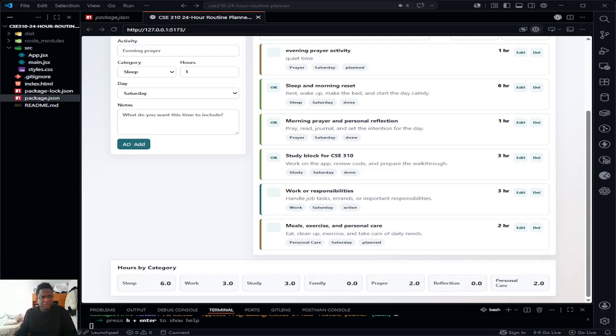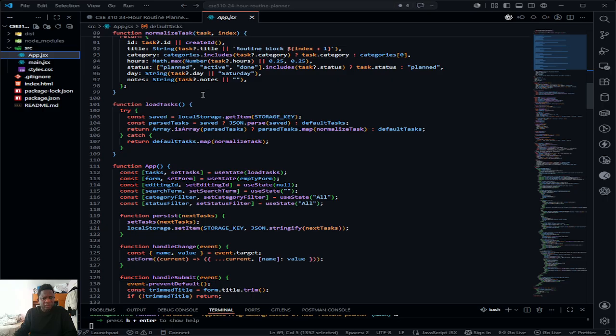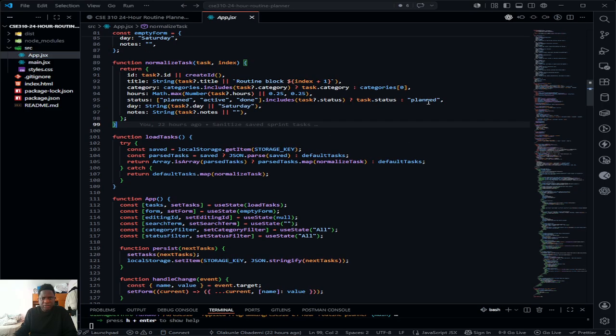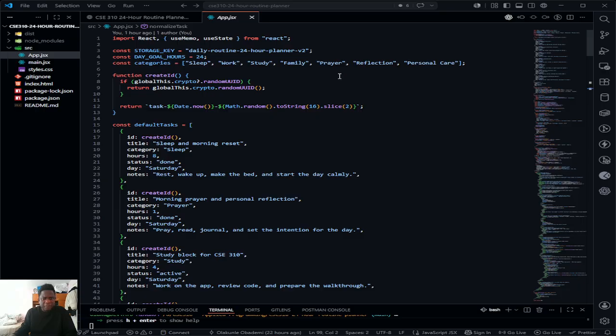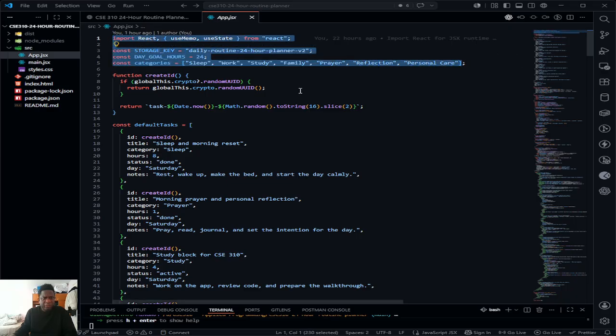And basically, in my app.js file, I have this line of code here that imports React, useMemo, and useState.